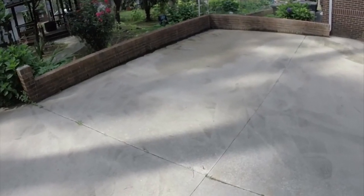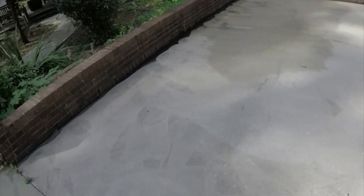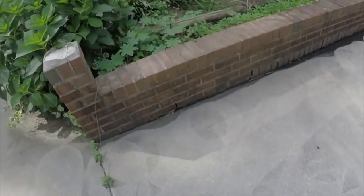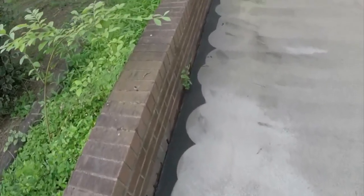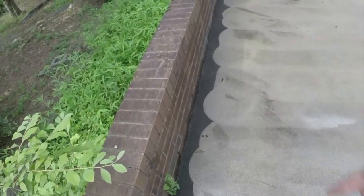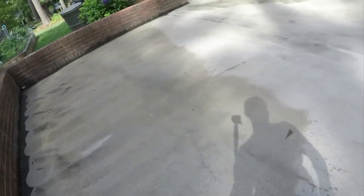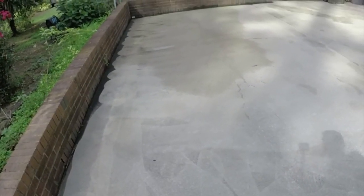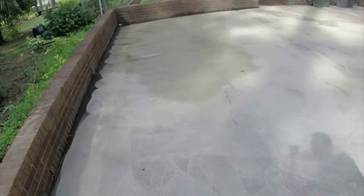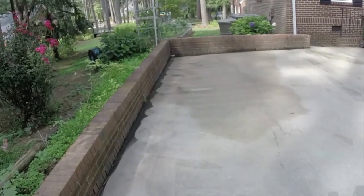Alright guys, there's the after — it did an amazing job. You can see what we started out with on the side here. One thing you can't really do is get too close if you've got a little brick wall like I have right here — you can only get so close, though you can kind of go alongside it. I decided to go in an up and down pattern because it slopes down toward the back. I get a lot of pine sap and junk that builds up on this driveway, and it looks terrible. That was probably three to four years of buildup since all the water drains out that way.